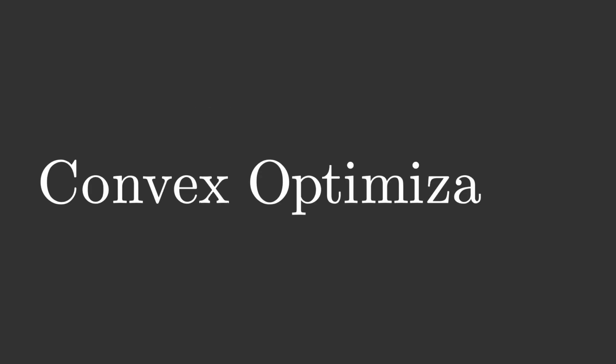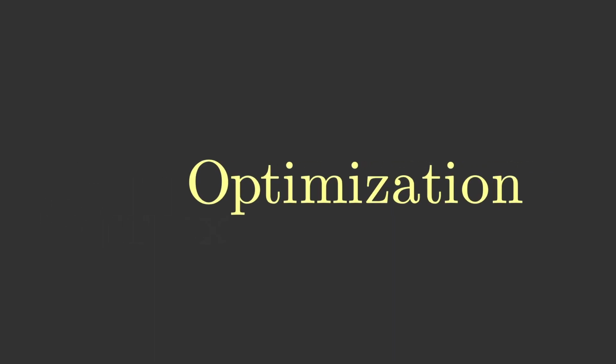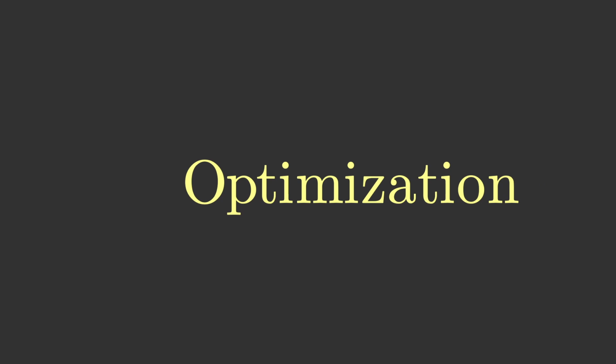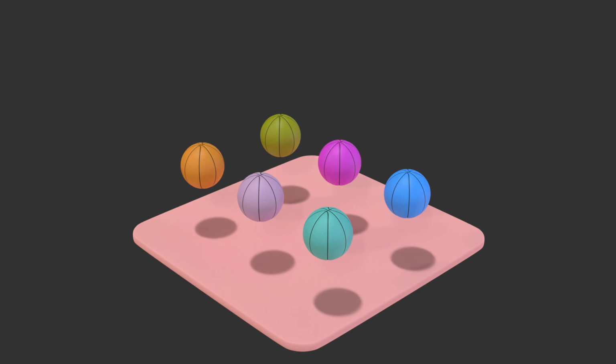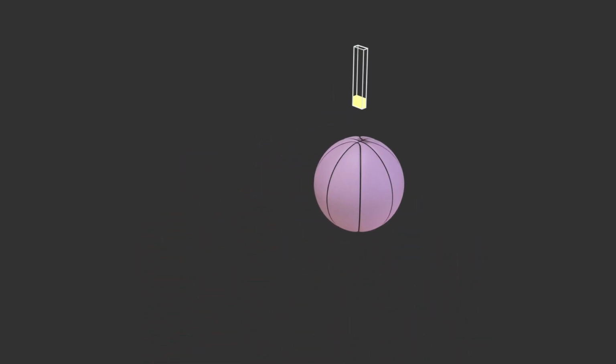Before we talk about convex optimization, let's take a step back and first define optimization. What do we mean when we refer to some problem as an optimization problem? Well, you have an optimization problem whenever you are faced with a bunch of options that you can choose from, where each option has a cost associated with it, and your job is to make the optimal choice, or in other words, you need to pick the option with the smallest possible cost.